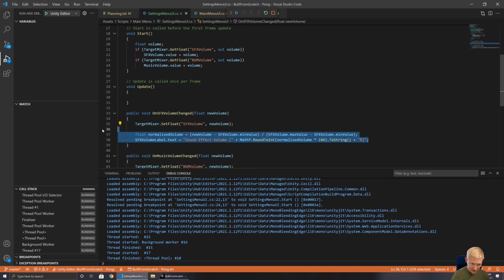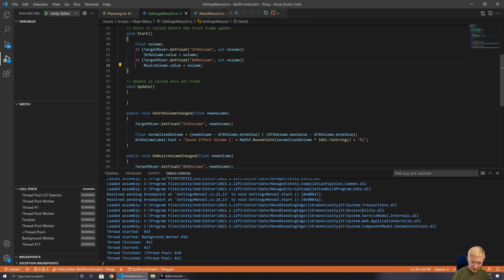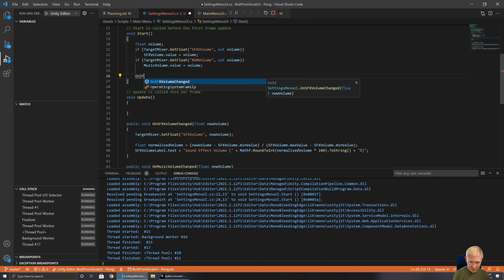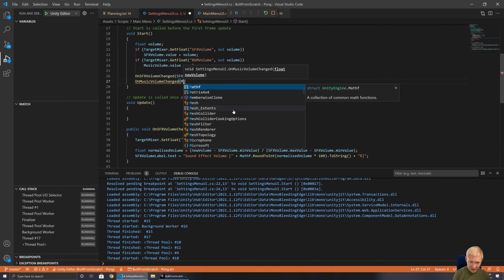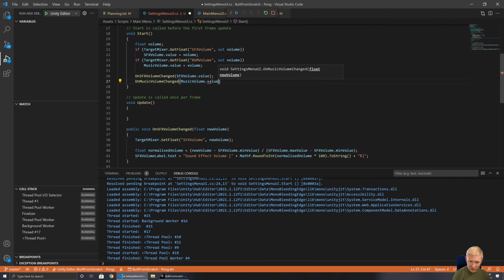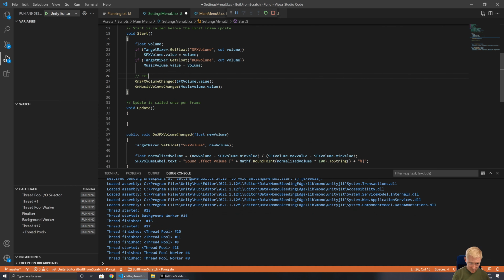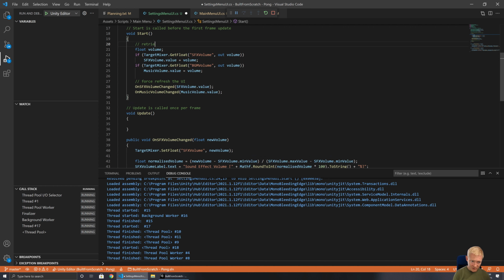That's probably one of the easiest ways of doing this, or I could actually call the function manually. So I could do on SFX volume changed, SFX volume value, and on music volume changed, music volume value. So it's just going to force the logic to be invoked. Refresh the UI. Force refresh the UI. Retrieve the volumes.